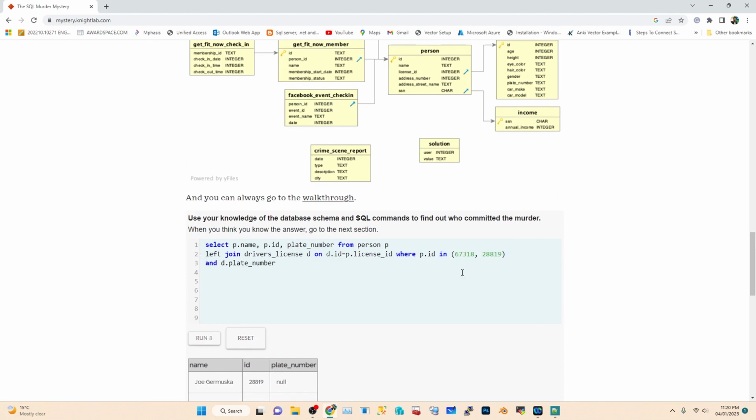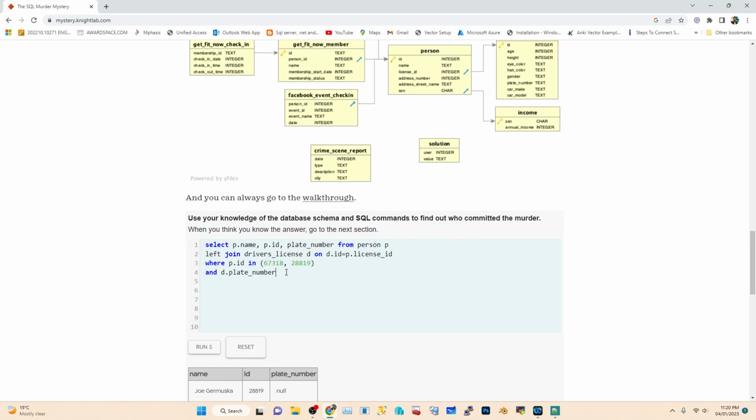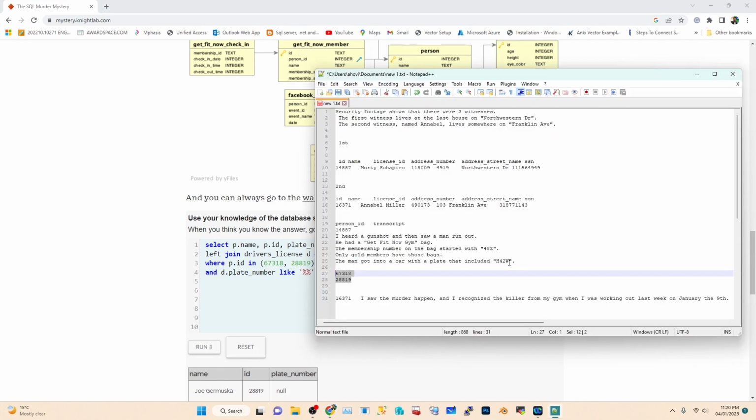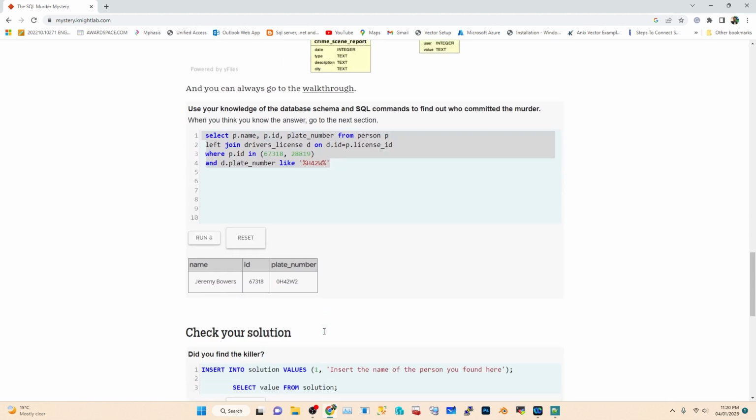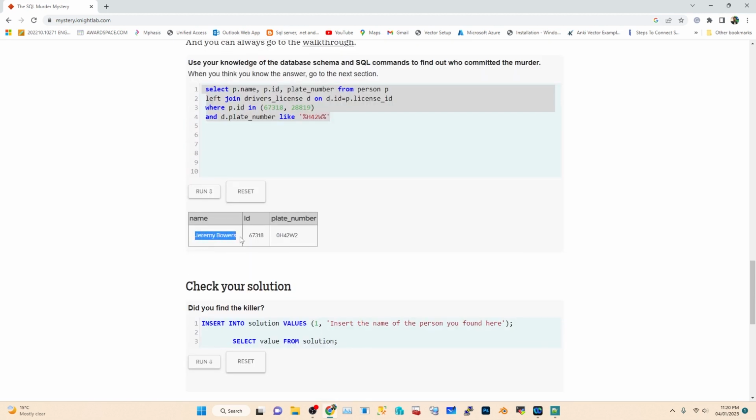Okay, plate number like percentage, and we can add this number. Okay, Jimmy Bowers is actually the murderer, so we found the murderer.